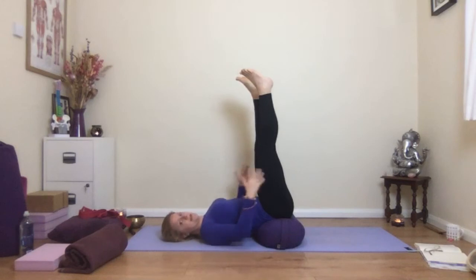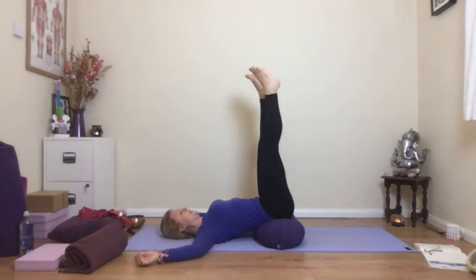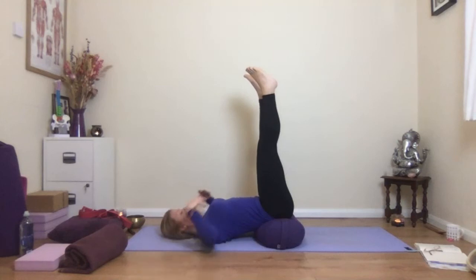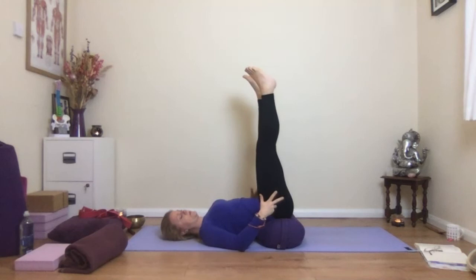The arms can just rest out by your sides, or you can take them alongside the ears. We've done quite a lot of that tonight in general. So if you feel that you've had enough of having your arms in this position, then please feel free to adapt as you wish, as necessary. But this is nice. This is one of the most ultimate restorative poses.